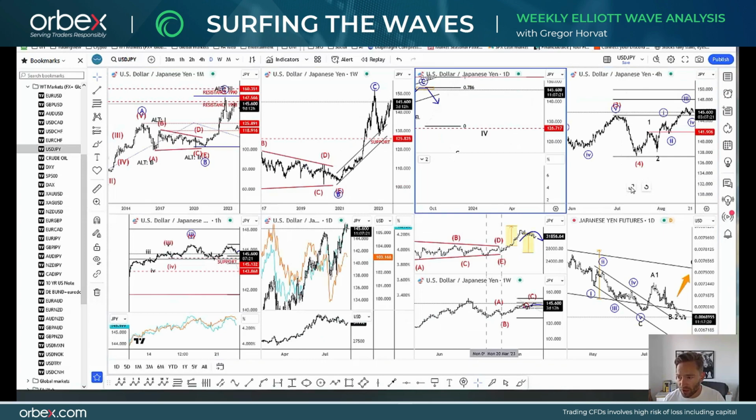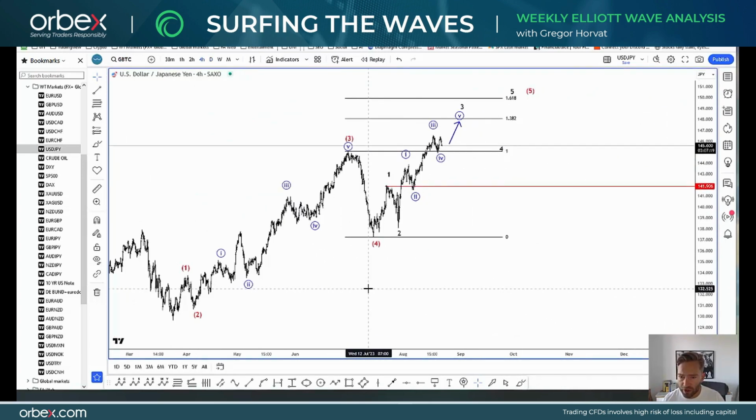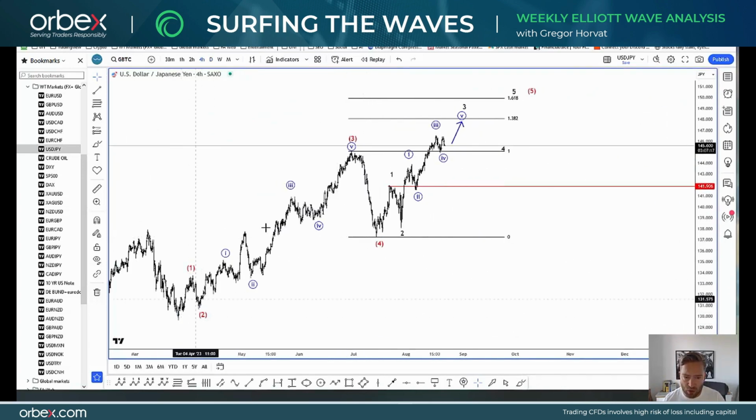But looking at the short-term structure, it's still ongoing recovery. I'm tracking these 5 waves up within higher degree wave C, and even these 5 sub-waves up here can still extend a little bit further. Possibly we are just now slowing down for a minor wave 4. So if my assumptions are correct, then we should definitely stay here above 143.90. If we see overlap with this level, then of course our wave count will have to be adjusted. But for now, intraday trend is still intact as long as this level holds.